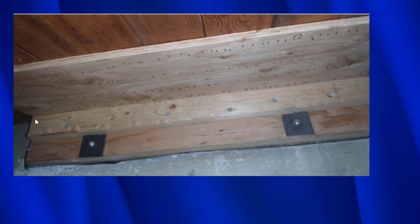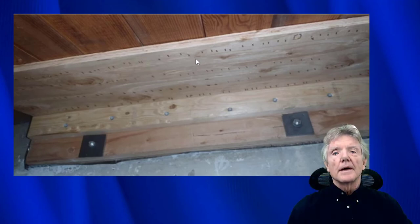So what we've done is we've taken this wood member right here, and we attached this piece of plywood to it. So what we did is we nailed the two together right here where that seam is. And then we bolted this wood member here and then here. And then we pushed that up against the floor, and then we stapled it to attach the plywood to the subfloor. This isn't something that we do very often, but when you need to do it, this is the only way you can do it.